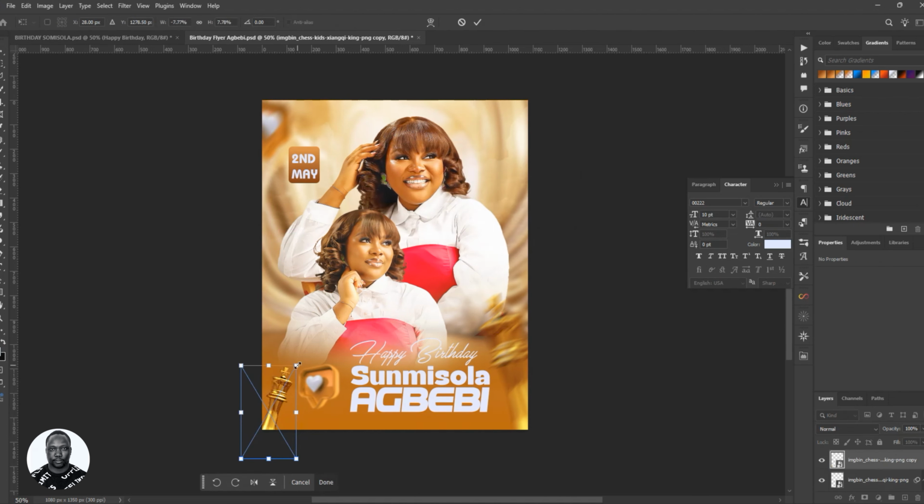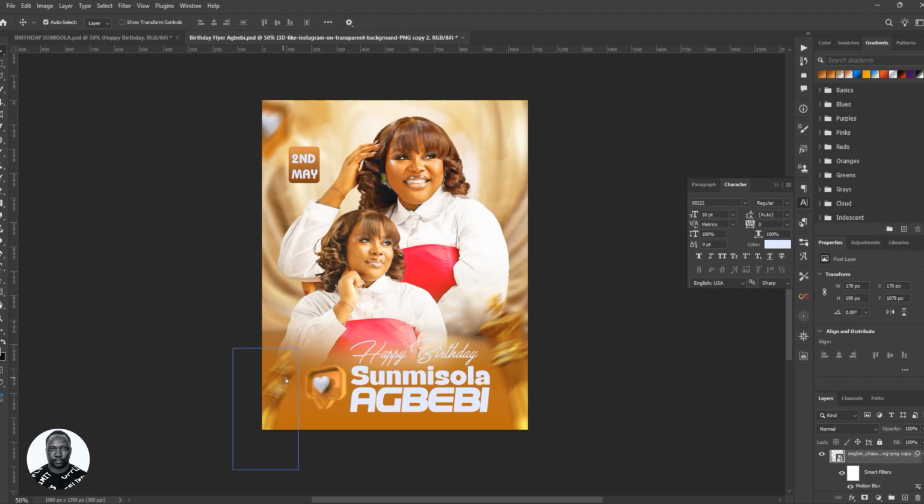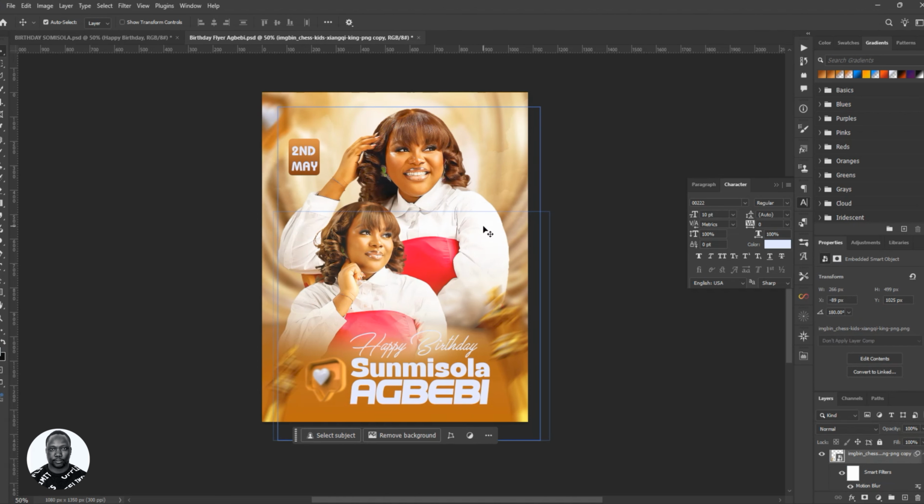Maybe we will increase the size a little bit. All right, this one we'll drag to this place. Okay, we are done with our design.